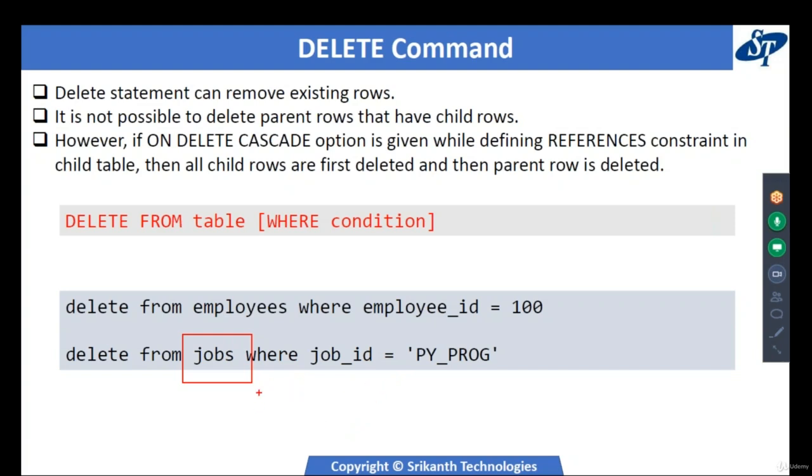That means my employees table is still referencing this value as the parent, and you can't delete job if that is the case. Well, either you have to delete the child rows before you delete the parent, or you have to use on delete cascade option at the time of creating tables. About on delete cascade, I will explain more when we talk about creating tables. But for now, this is how you can delete rows from a table.